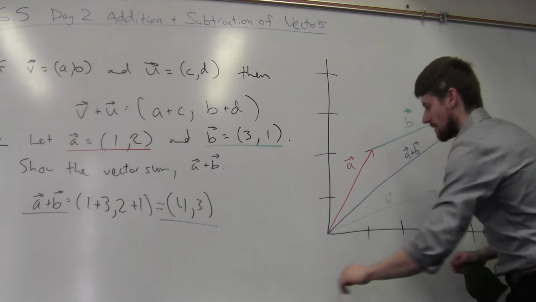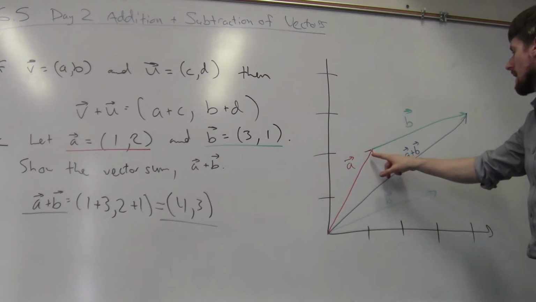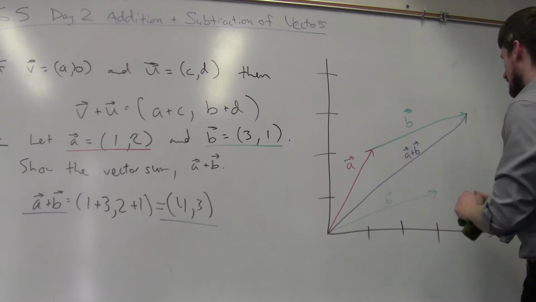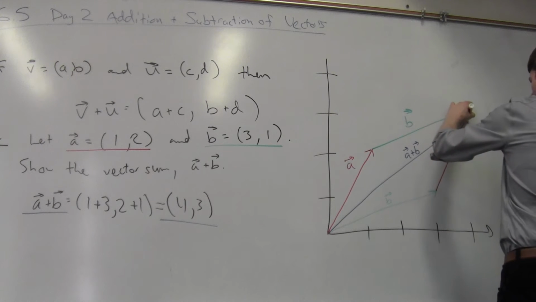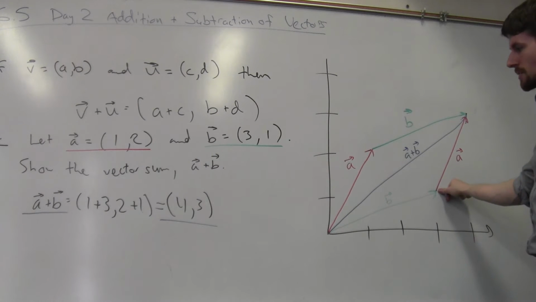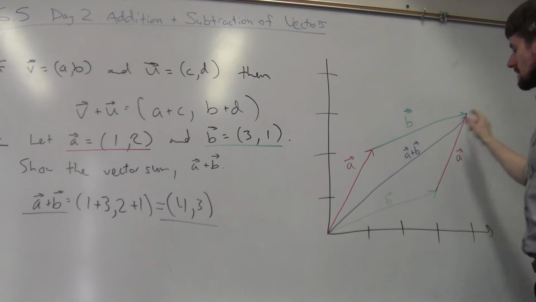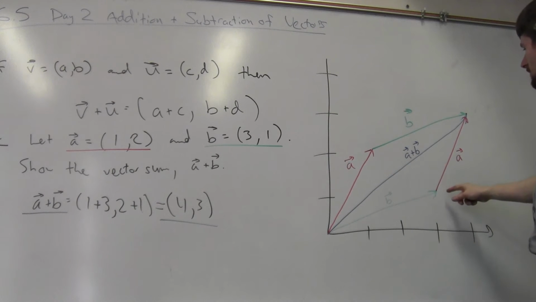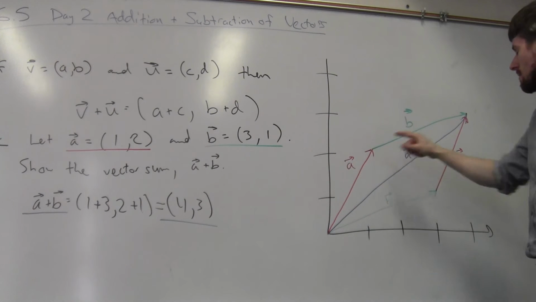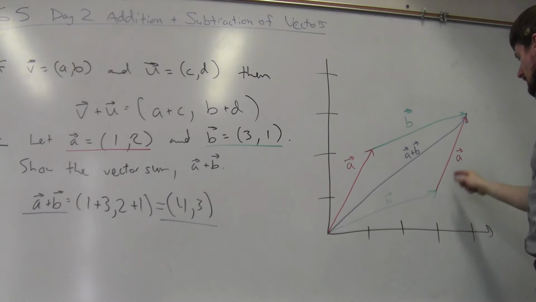What other path could I have taken to get to this endpoint, you might ask? Did I have to go A and then B first? Or could I go B and then A? Again, remember, the initial point of the vector doesn't really matter. It's just the length or magnitude and the direction of it. This vector A is the same as this vector A because they both have the same magnitude. They both go up 2 and right 1. And they have the same direction. They're both at the same angle with respect to the positive x-axis.